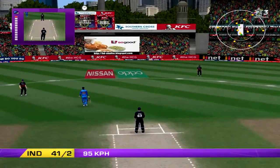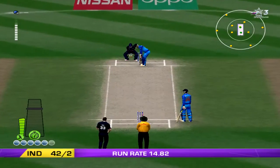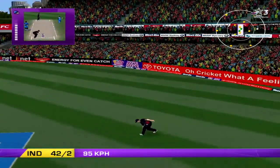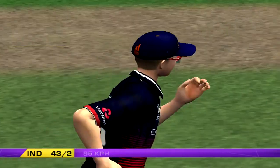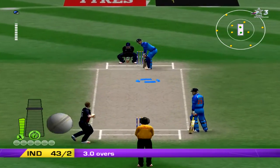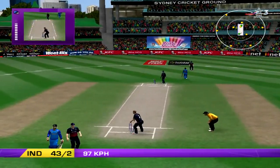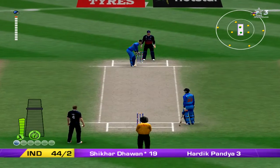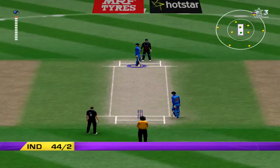That's off the batsman's pads. Umpire's signalling that as leg byes. Well, that's found the gap in the field. There's just one there. That must have hurt. He's run to be signalled as leg byes. Oh, fine attempt at the Yorker. He took me and the batsman by surprise there.